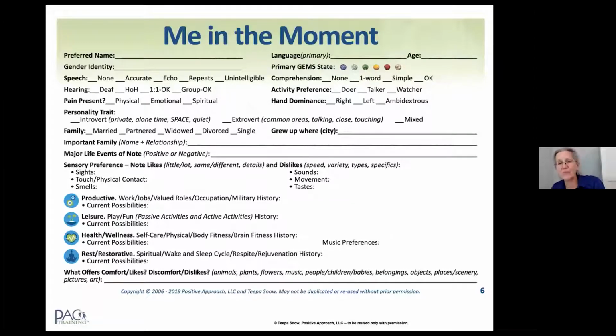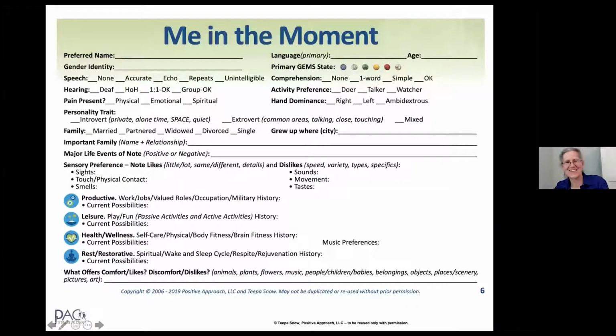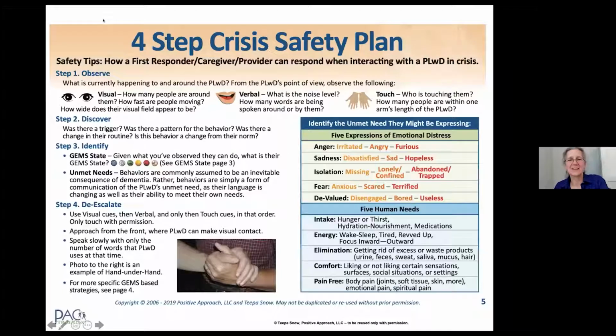Now, why am I doing this before I start my de-escalation? Because is she in high distress? Go back a page, Beth. It sounds like you're pointing out there's a difference between when I do the observe, a little discover, when I start to identify, there's almost like a pause point to figure out: is there enough danger happening here that I can do some more digging? Is that what you're saying? That there's actually some assessment value in me being a little more thoughtful about what things she has been drawn to.